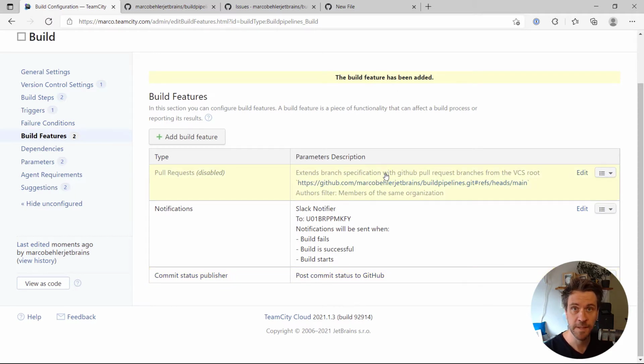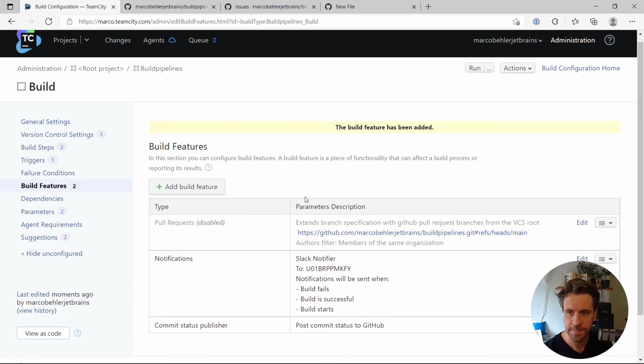The second one will be the pull request integration. If you're working with pull requests and GitHub, I actually have another video here in the Learning Center, which you should watch, which explains that integration in detail. That is number two. The third integration is, GitHub also has an issue tracker.